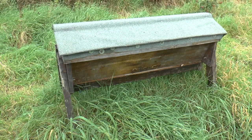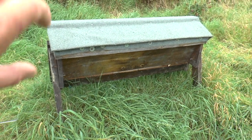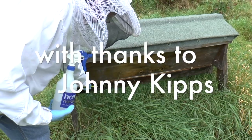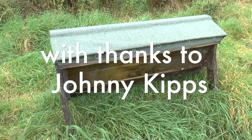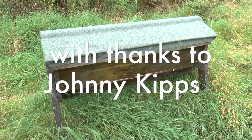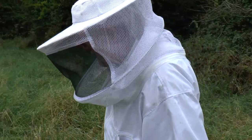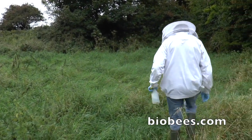It's quite difficult, I've found, to maintain a complete seal between this eco-floor and the hive base all the way along. Well, this one is terrible, but that's terrible woodworking. That one, actually, I put biscuit joints in, and that was a bit better. That's it, Phil. Thank you for coming to visit. Thank you for showing us.